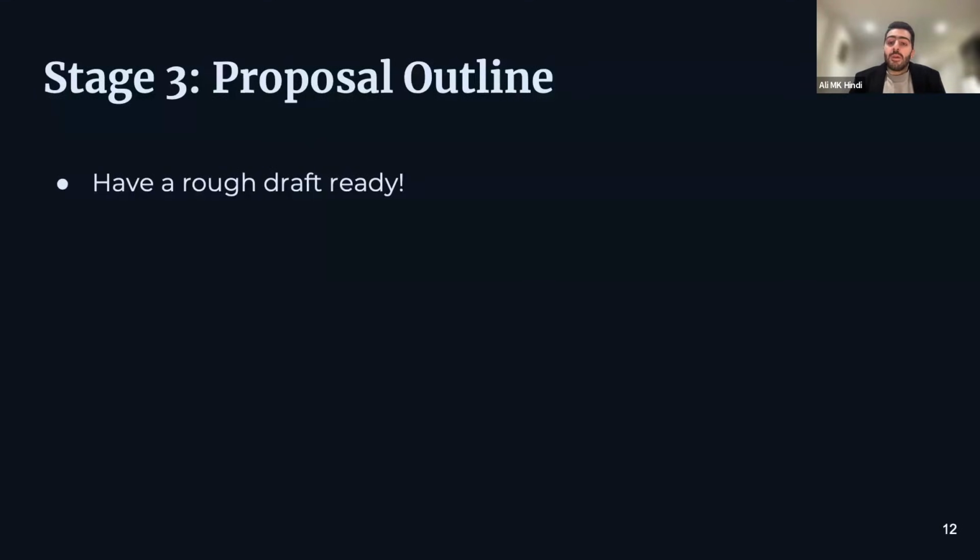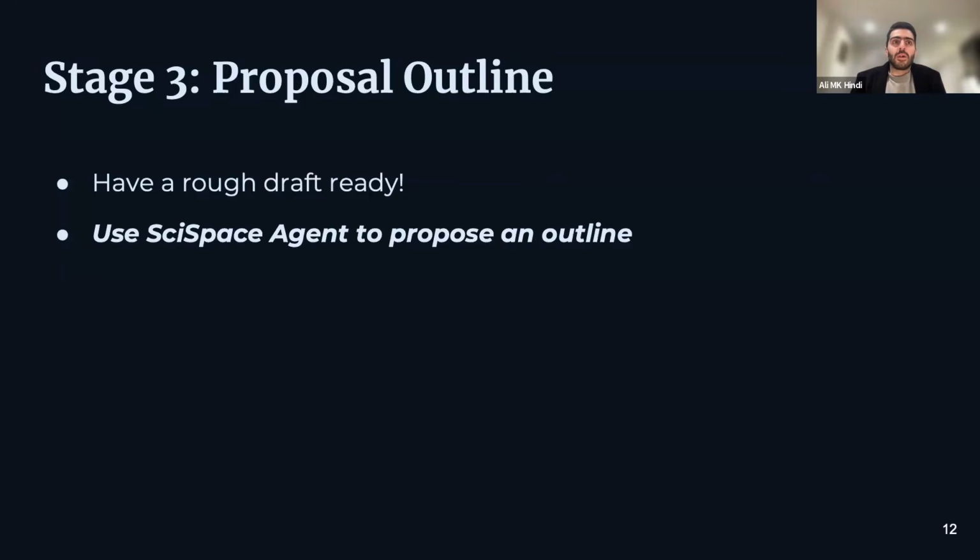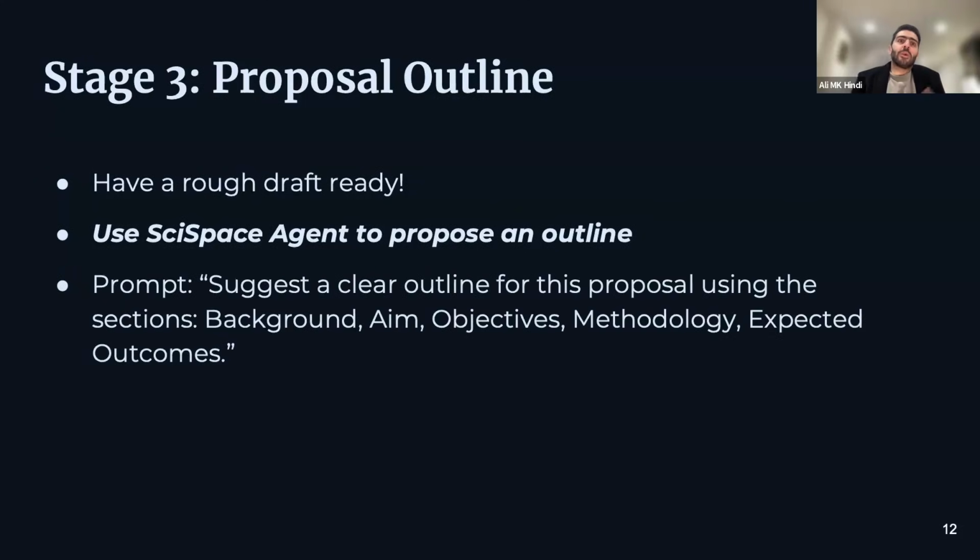Now, I'm a big believer in having a rough draft ready. This is where maybe other creators hold different opinions. I think you should have a rough draft ready, go old school in the beginning, whip out your Microsoft Word or whatever, and write what the rationale is, what you're aiming to do. And then I would rather you feed it into the system. I'm going to show you in a bit, you can use SciSpace Agent to propose an outline. That is a feature for those of you that prefer that. So I'll show you what I'm going to do. I prefer to have a rough draft ready and then provide it with a prompt. So we'll just do a bit of a demonstration on that.